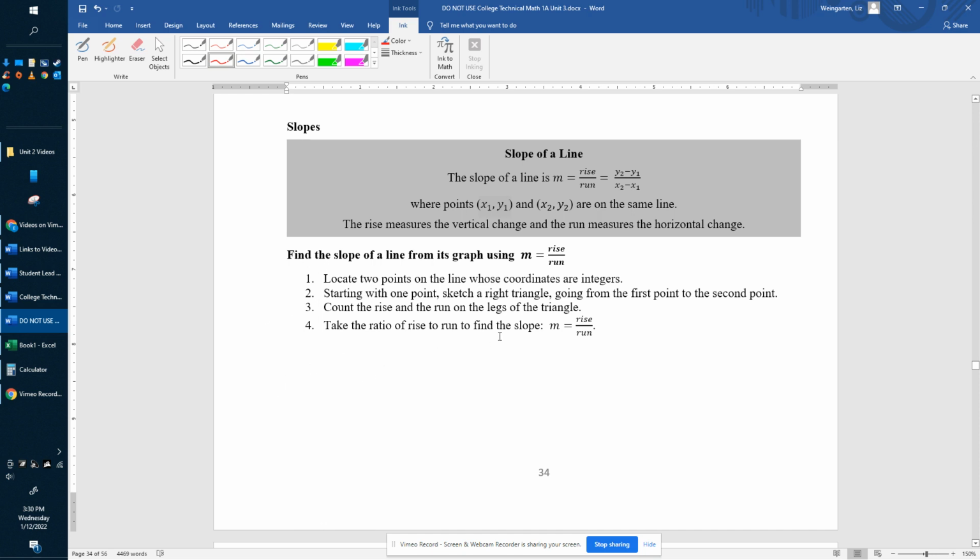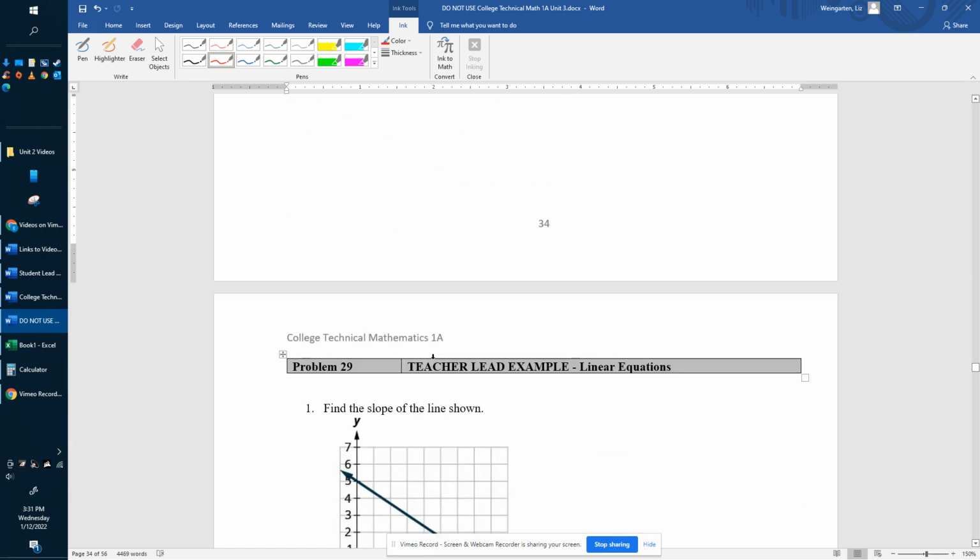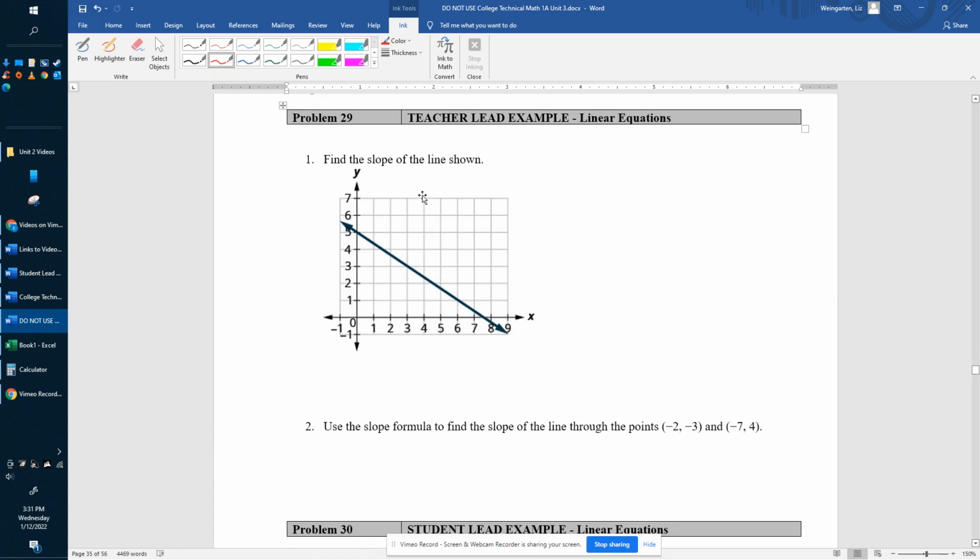In order to find a slope, you either need the equation of the line or at least 2 points on the line. When you are calculating the slope, you're looking at the rise, how far the next point is up from the previous, over the run, which is how far to the right or to the left it is from the previous point. So that's how we're going to calculate the slopes in these next problems.